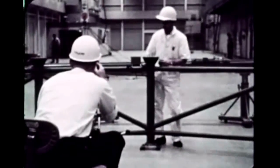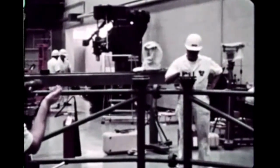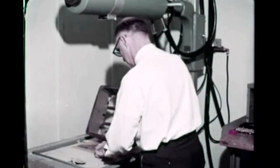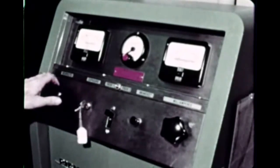At IBM's Huntsville facility, the first major piece of hard tooling for use in IU assembly — a structural assembly fixture — was received and installed early in the quarter. Installation, calibration, and checkout of one of IBM's two telemetry ground stations was also accomplished. At IBM's Space Guidance Center in Owego, New York, radiographic inspection was accomplished on the first piece of production hardware to enter the company's production cycle — a magnesium casting which forms the base assembly for SIU-201's emergency detection system distributor. Other machining operations underway at Owego included a casting to be used in the launch vehicle data adapter, a component of the guidance and control system.